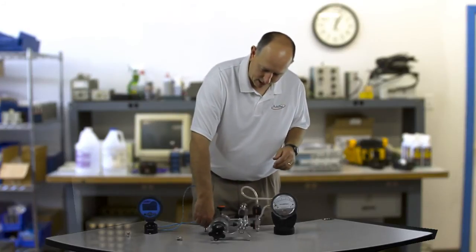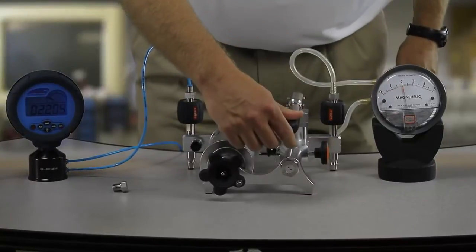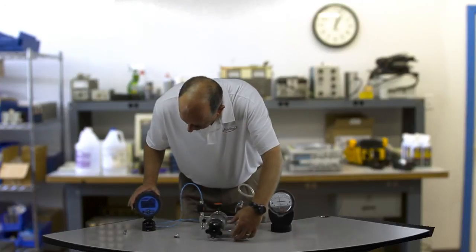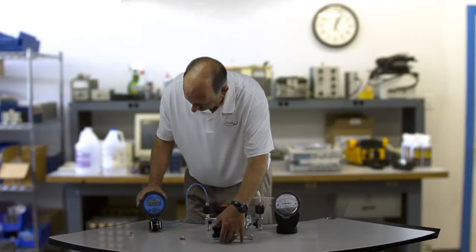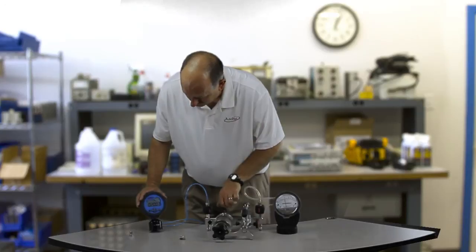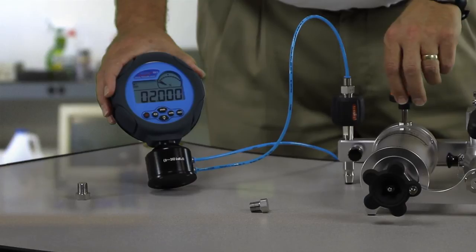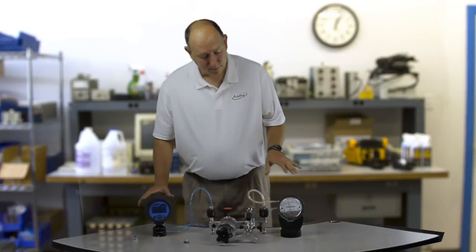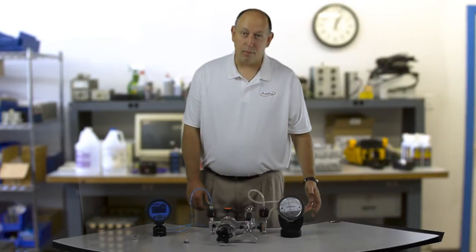So I'll hold my vent here and use my pump to get up close to two inches of water. Looks like I went a little bit over — here's my reference, I'm at 2.076. So I'm going to dial in the third digit. I've got 2.003 and I'm going to use my fine adjust here — 2.002, 2.001, 2.000. That is remarkable. This makes calibration of these Magna Helic gauges very, very easy and solves a lot of problems.